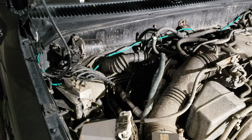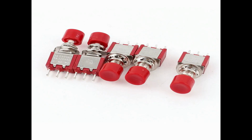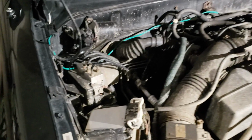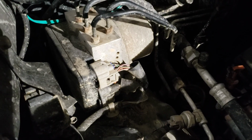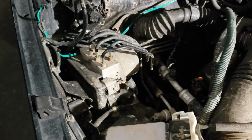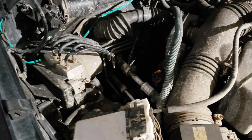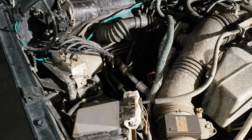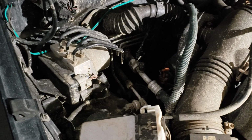I bought some normally closed momentary switches, and I'm going to cut this wire and run a wire through the momentary switch. That way, anytime I want to turn the ABS off, I can push the button. It will throw a code and disable the ABS.